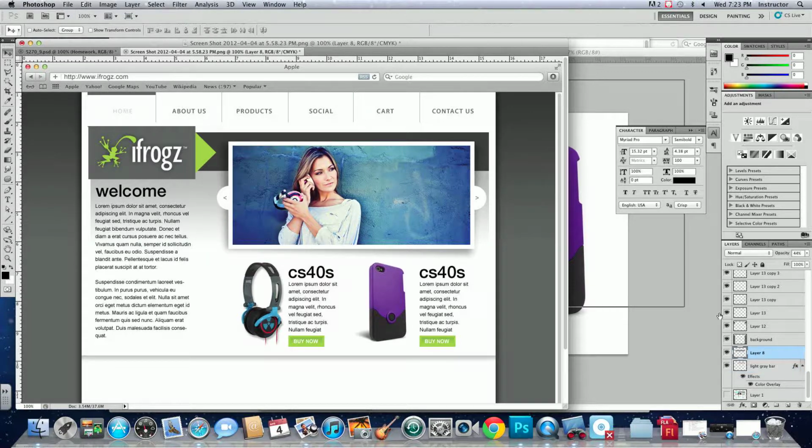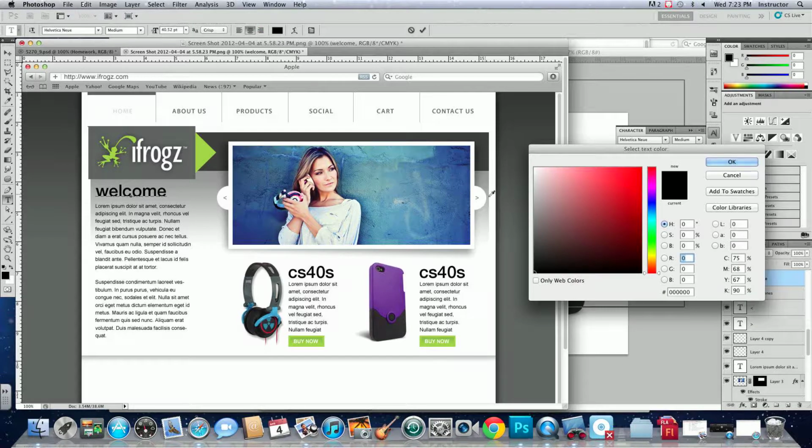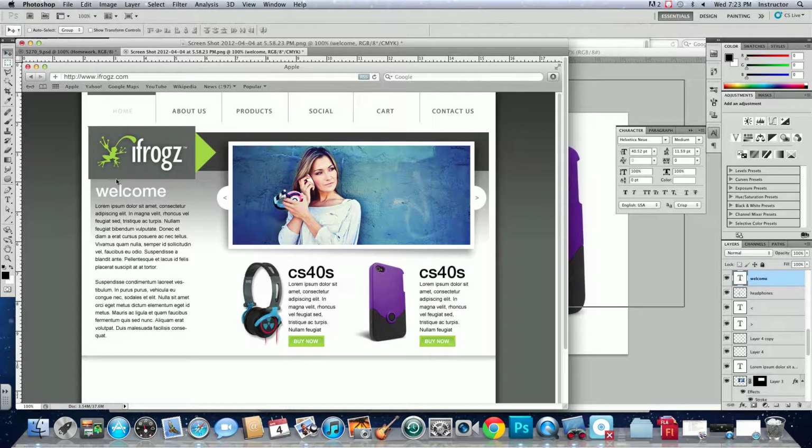Got this gray here. Let's darken it up just a little bit. It looks dirty to me. So what if I do it white or pink? Let's move that up a hair.